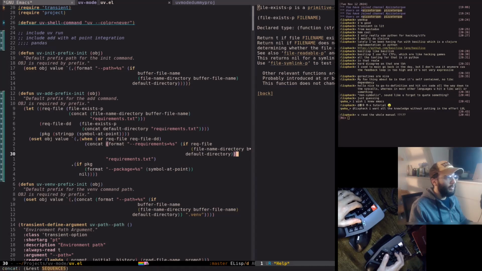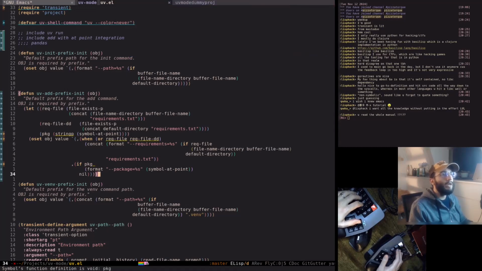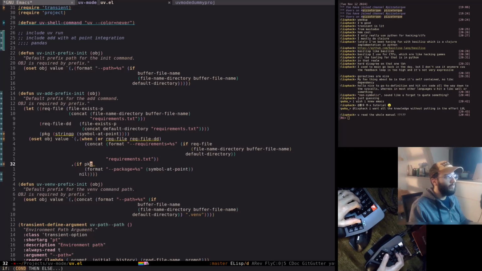So let's see. This is the format. This is the concat. Makes sense. And then the when. Nice. Now this should be the whole function. Can just add. Function is void pkg. Did I mess up? Oh, I messed up the parentheses here.